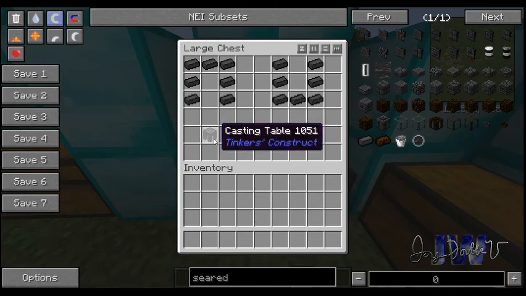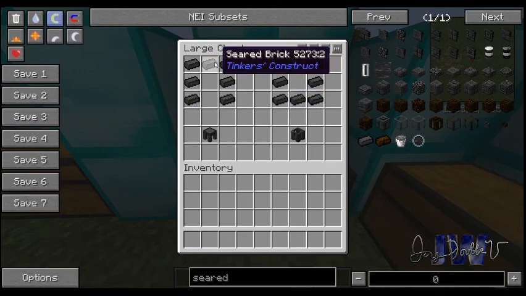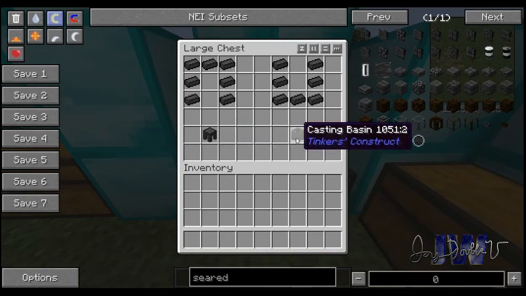Now the casting table is going to be used when you start getting into your Tinker's tools. And the casting table is laid out just like a pair of pants, just with seared brick. So pretty much you're crafting pants, and it magically turns into a casting table. Cool how things work. The next thing you're going to need is a casting basin.